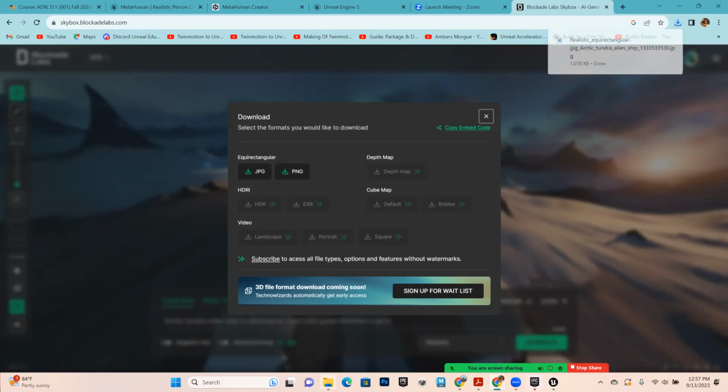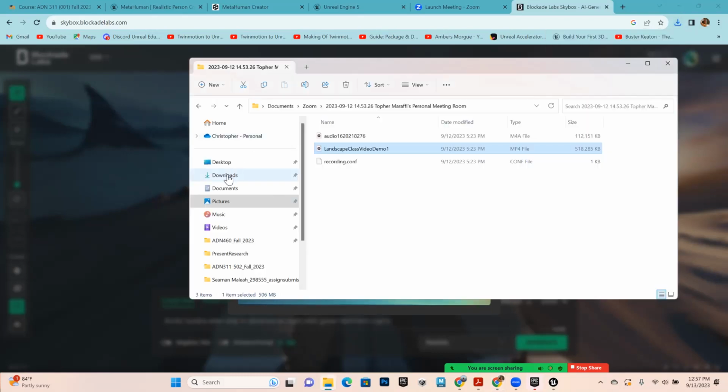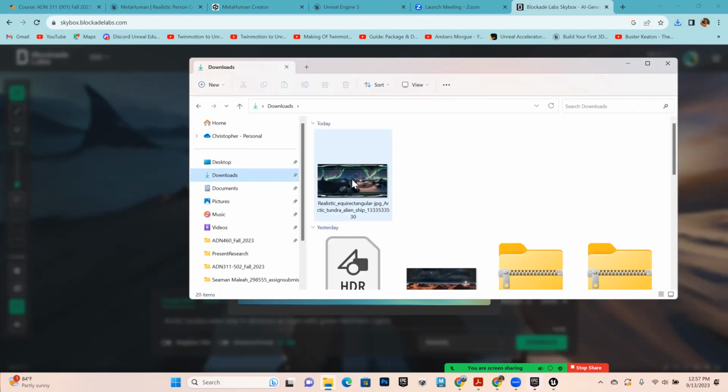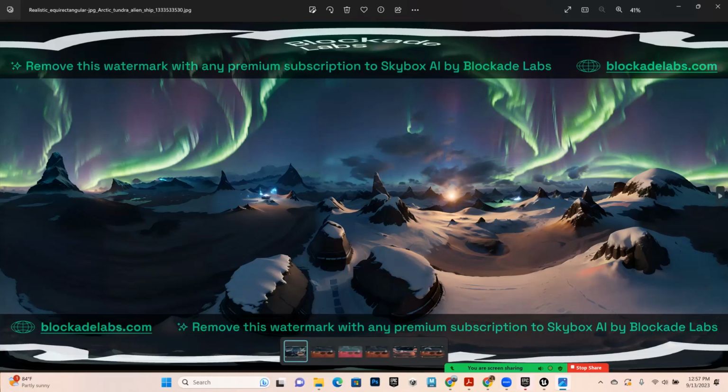And when it downloads, I'll go look in my downloads folder, and you're going to see it has a watermark on it across the top and bottom, which I'm going to have to remove. So that's the other thing about the free plan. You get these watermarks. It would be really nice to get the paid plan just to get rid of those watermarks, but we can use the generative fill and other stuff inside of Photoshop to get rid of those watermarks if it's not too important of content.